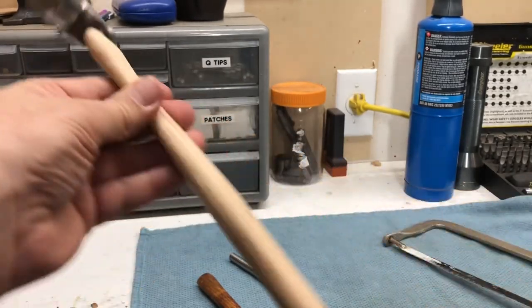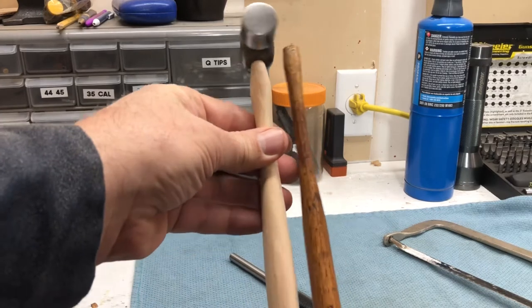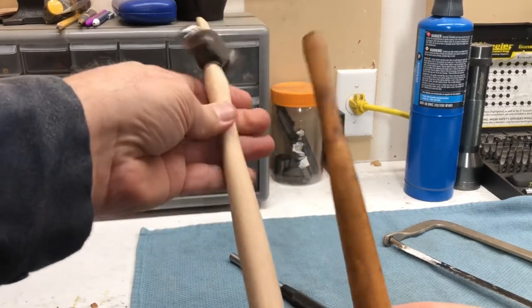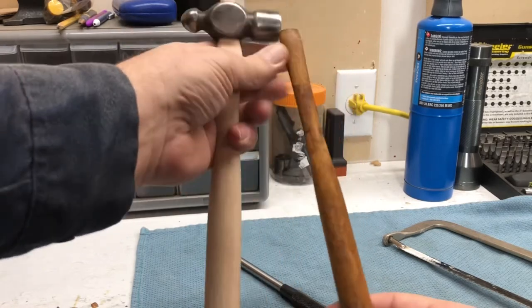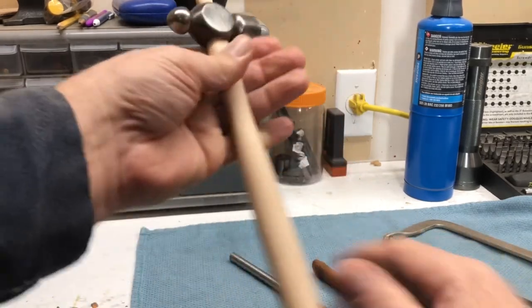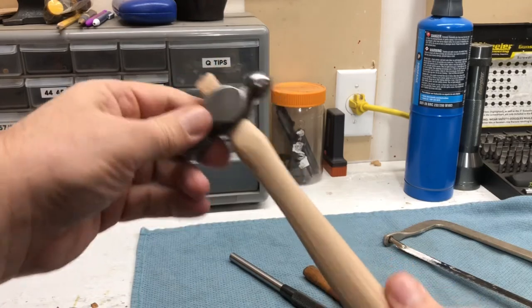I took the profile down quite a bit — still not as thin as that original one, but I think it should probably last a little longer. It won't end up cracking like this one did. Maybe a little bit more substantial, but it's still got a nice feel to it.